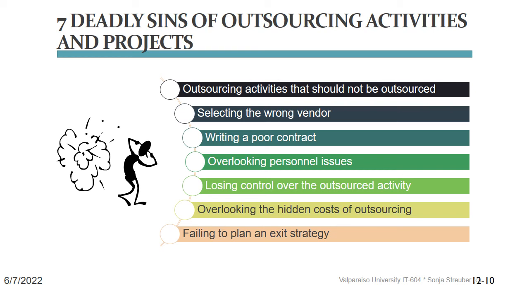Outsourcing only loosely defined scope as part of a contract that does not go into enough detail can often lead to a loss of control over the activity, especially if the vendor decides to stonewall until the outsourced activity is done. And if it's not clearly defined, done can mean something different to the vendor than it does to you, the buyer. This is where quite often redesign and rework become necessary, leading to schedule problems and obviously budget issues as well. And if the contract is poorly written, no exit strategy exists that would allow the buyer to say thanks, but no thanks, and walk away from the contract.